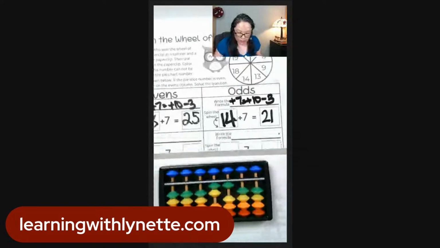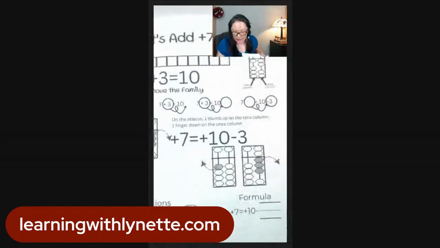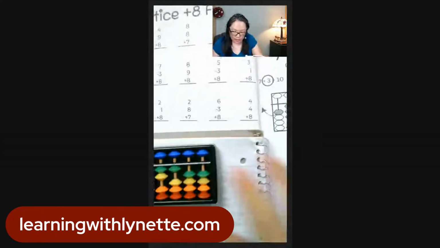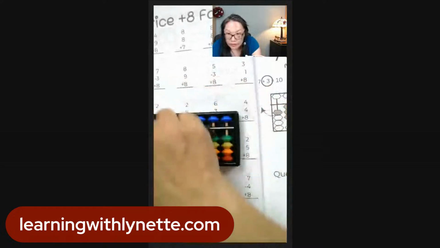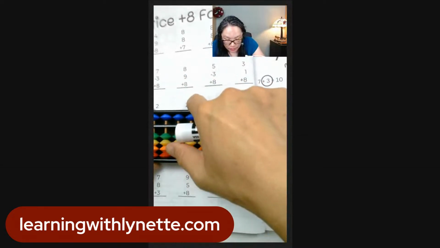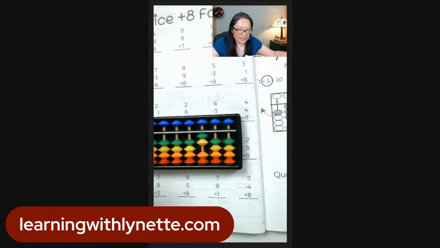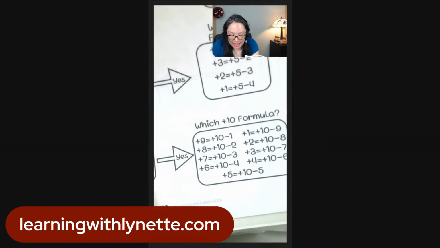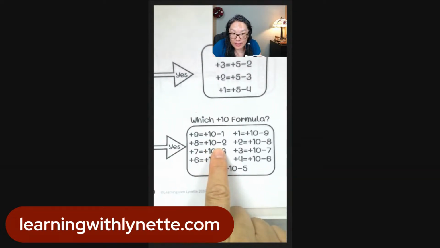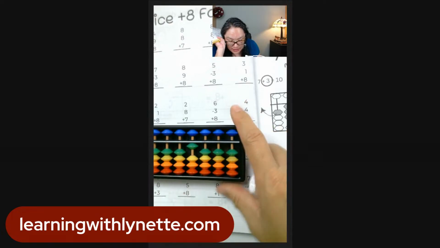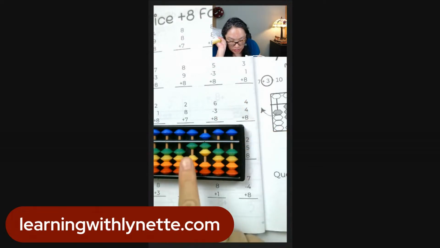So when we're looking, right, 3, 7, 8, we can do 8 again. You want to do 8? Let's see how this goes. If we do this number, we do 2 on the abacus, and then we add 8. Is there enough beads to add the 8? No. There's not enough beads to add the 8. So plus the 10 minus the 2. And then we add 7. So my final answer is 17.